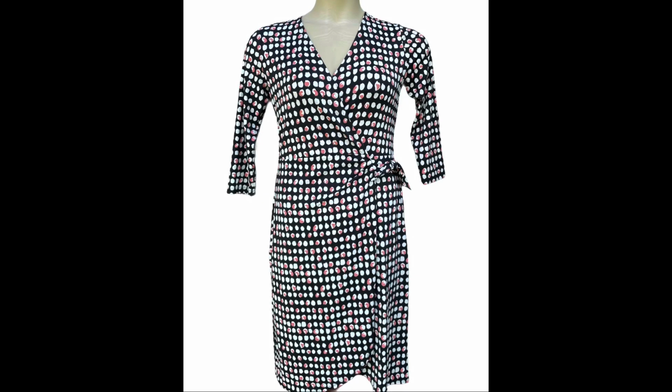Okay, the next is a Talbots dress that I paid $6.99 for. The only reason I paid $6.99 for this is that it was new with tags. It's a size small, brand new with tags, Talbots. It's a wrap dress. The original price was $129, and it's a really pretty colorway, with black with white polka dots and the mauve pink. I paid up a little bit for this, but because it's new with tags, because it's Talbots, because of the wrap style, again, it's not something I would seek out, but it's on the brand new racks, and that's a great pickup.